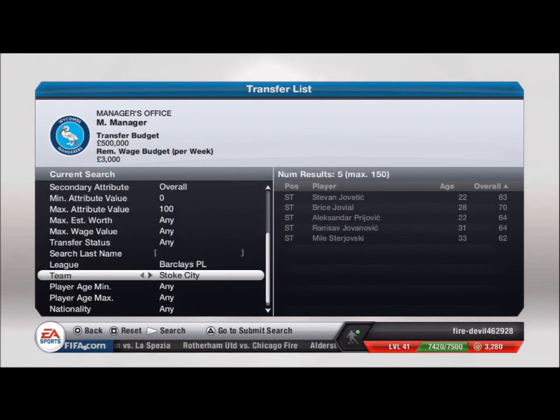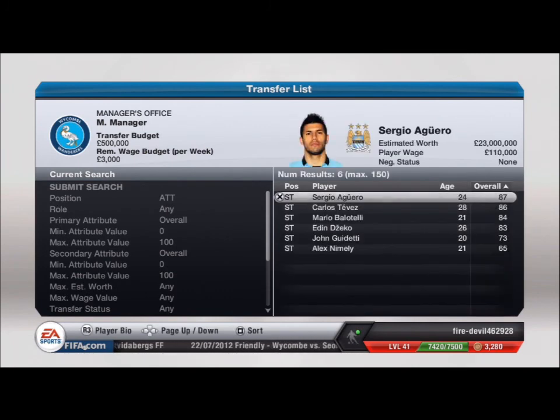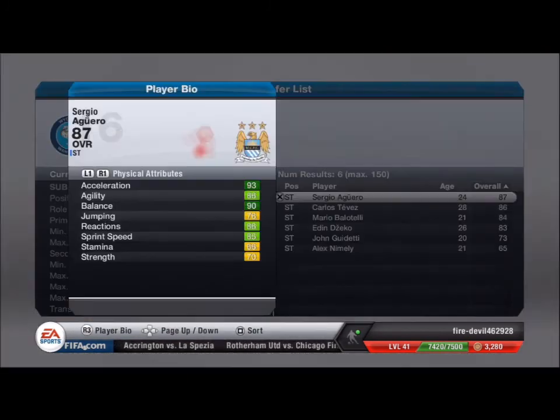Now those two are the most expensive of the lot, so you don't have to buy all the strikers I'm mentioning. But actually, I had all three at one point, but I sold Pato and bought someone else now. Oh no, I sold Pato because he wanted to leave because I played Aguero too much. But look at Aguero, it's 23 million, 110,000. Okay, now it's getting more and more expensive.